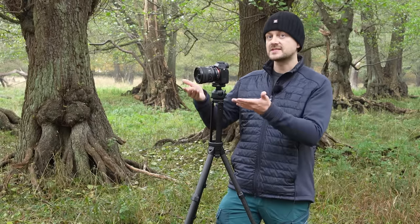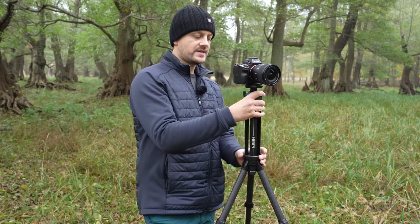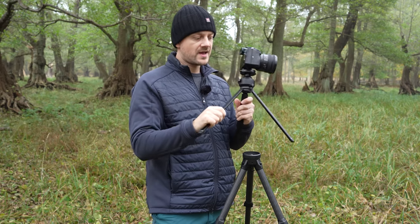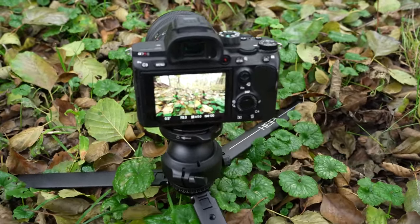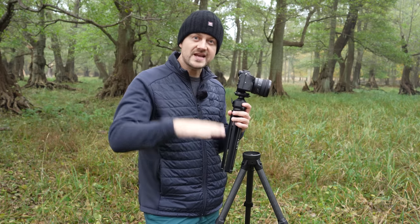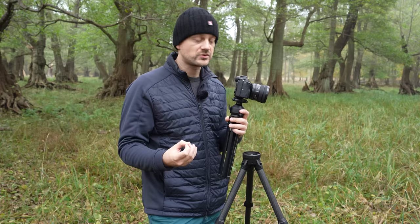So in that way, you can extend it, and it is better than what I've seen from a lot of other tripod companies. On top of that, what you can actually do is take this one out, and then you have a mini tripod. And even the legs of this mini tripod go all the way down, so you can get really close down to the ground and photograph. So what's so cool about this tripod compared to what I'm used to with travel tripods is that you get both the center column feature, but you also get the feature that you can get really down low to the ground. I have not seen that before in travel tripods.